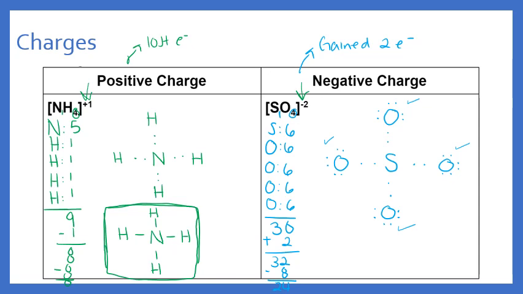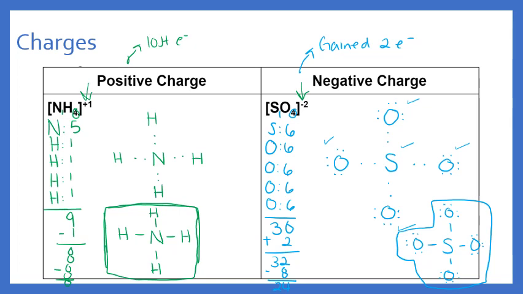And now let's look at the sulfur. It has 1, 2, 3, 4, 5, 6, 7, 8, so it has also fulfilled the octet rule. So we can just draw our Lewis dot structure with those lines and then put our dots around the oxygens. So this is our Lewis dot structure.